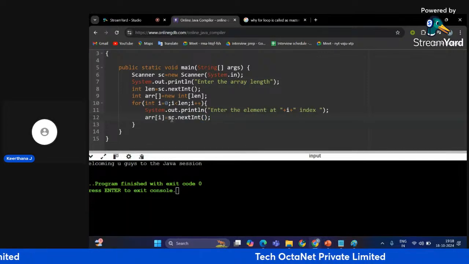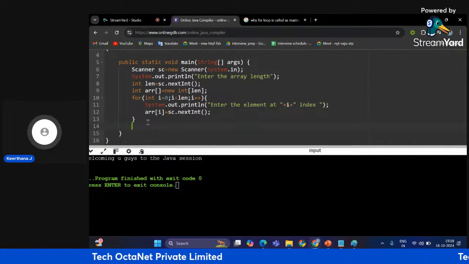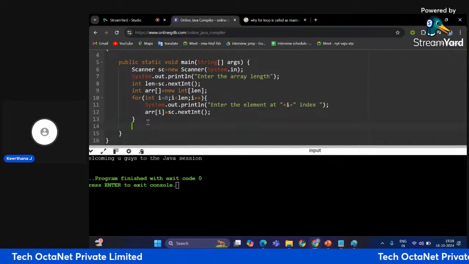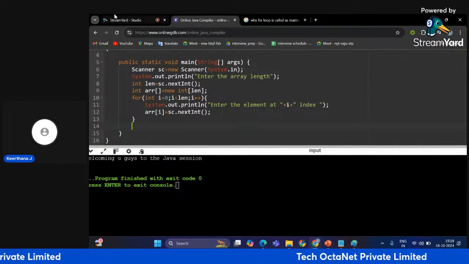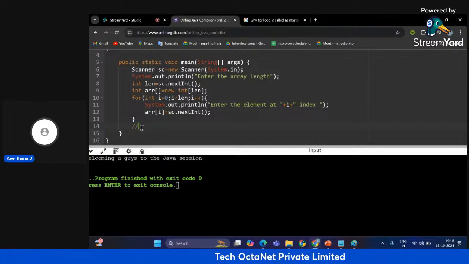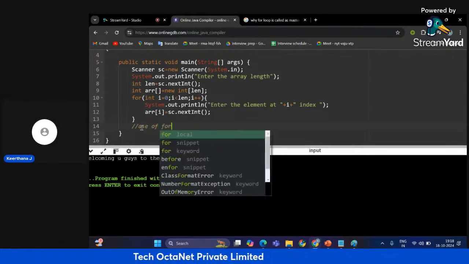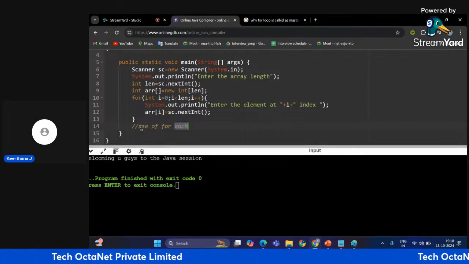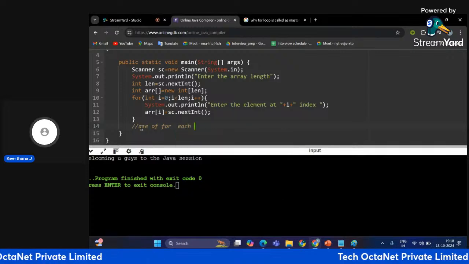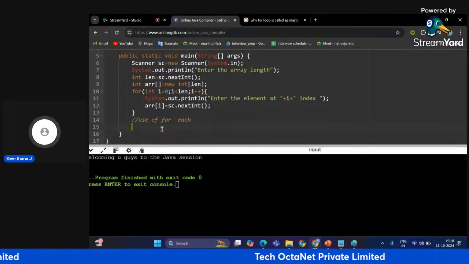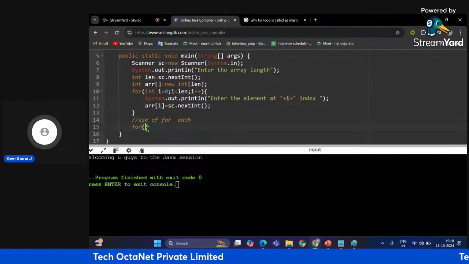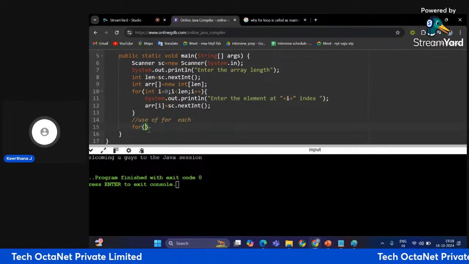Now I want to print the elements which are present in my array. Someone asked about the use of the for each loop, right? In the for each loop, the general syntax is the data type of your array on which you're going to apply the iterator.